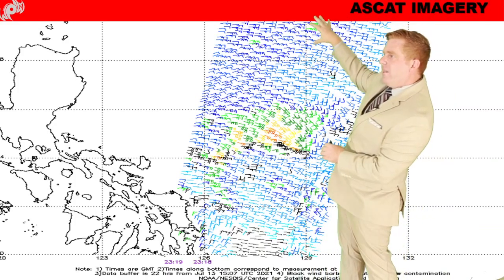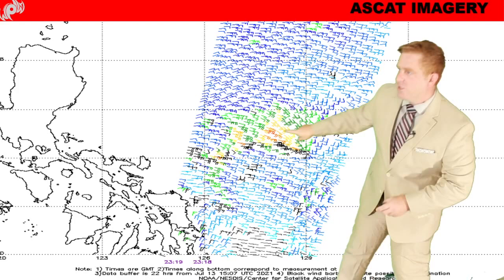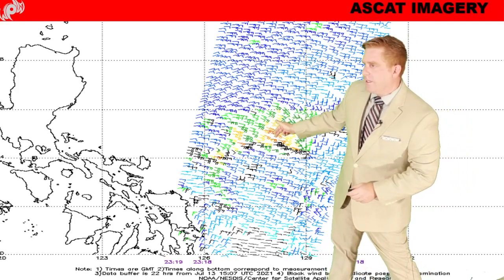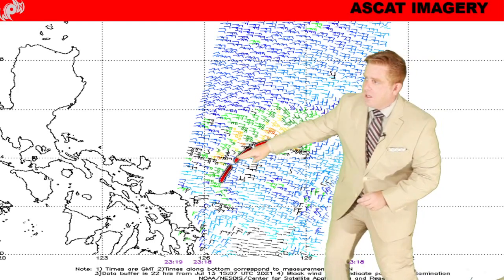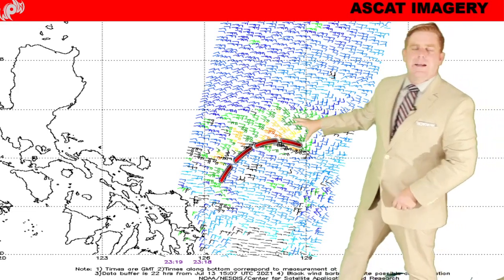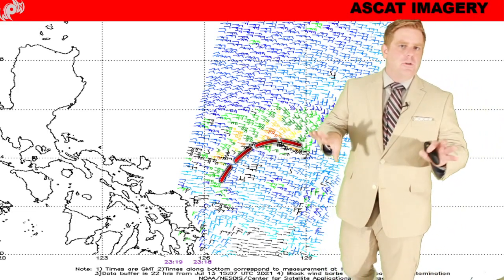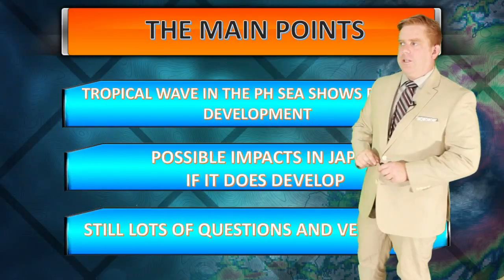The polar-orbiting satellite goes from north to south, picking up what the winds are at the surface. You can see right here this actually indicates some pretty good circulation in here — sustained winds about 20 to 30 knots. Only problem is there's not a defined center of circulation. At the very least, we kind of have a little bit of a surface trough right through here, and that is what I've depicted on that satellite imagery as well. If we start to see that wrap up, that would change everything.